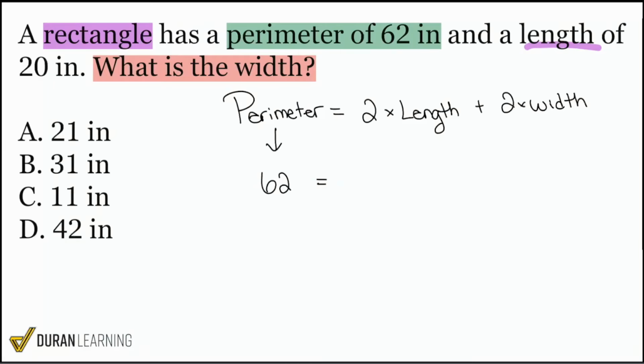And then it says a length of 20 inches. So I'll go over here and just say that the length is 20 inches. Again, just like that. And then from there, we continue on to say double the width. So I'll just say 2 times W. Okay, so now that we're here, my party people, this is where we think about the different ways that we can equip ourselves to solve equations.